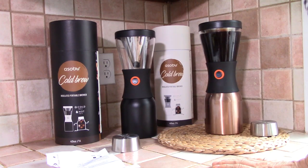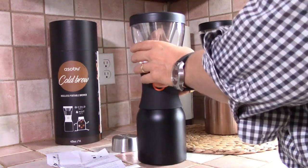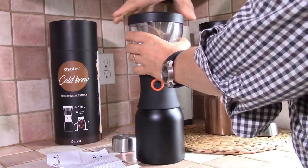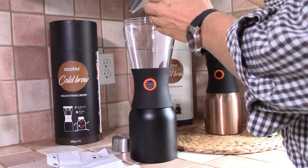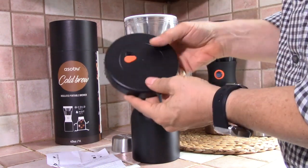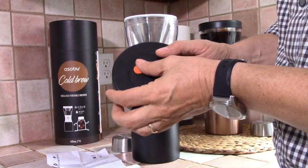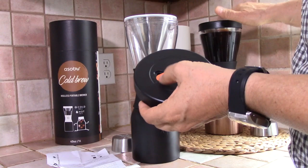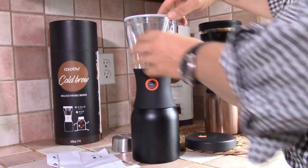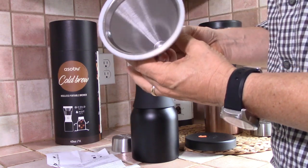So that's by way of a rambling intro. How does this thing work? Well, let's take it apart piece by piece. So the lid has nothing fancy, except it does have this little vent that opens and closes, and we'll see how that works when we get there. Then in here we have a steel mesh coffee filter.